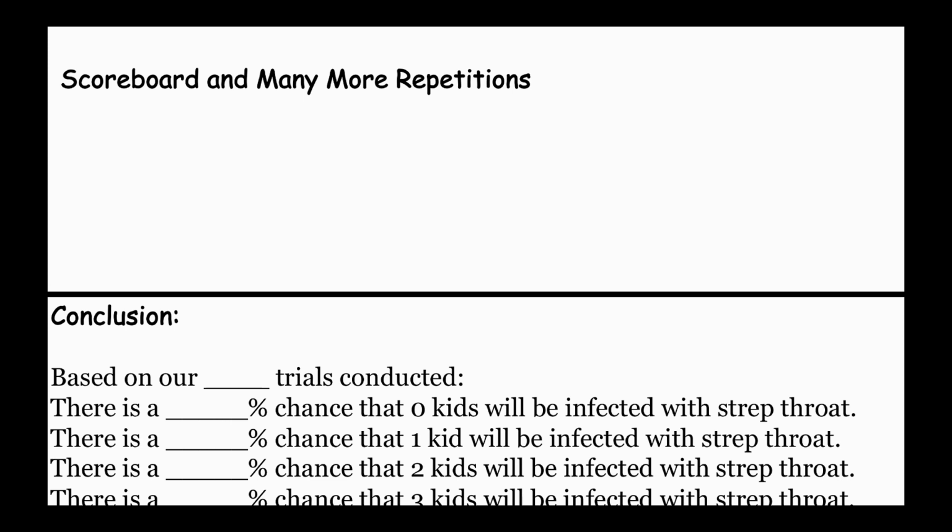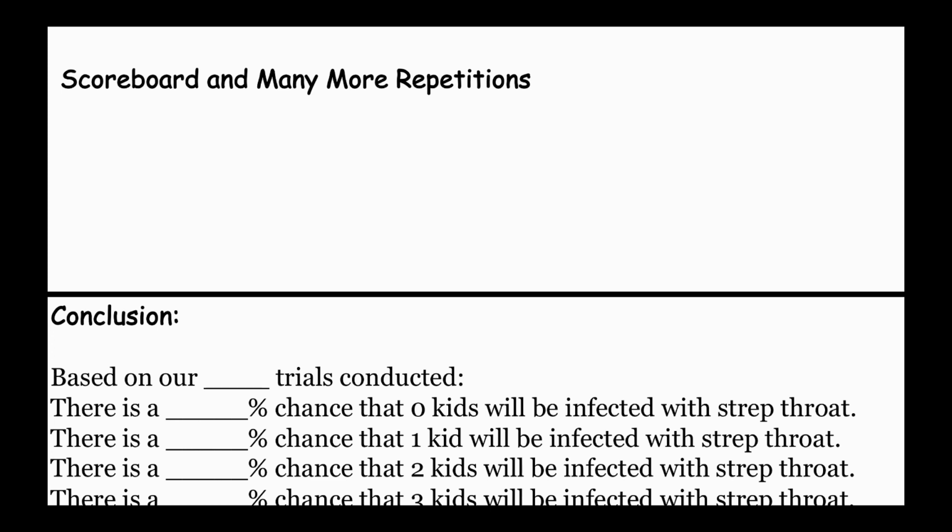How many children got strep throat? Altogether, or each time, which one do we need? Definitely, we need to know how many kids got strep throat for sure. But do we need to know each time this many kids, or do we just need to know overall 50 kids got strep throat? It's looking like each time. If you look at the questions right here, each time, right? So we need to know what happened each time.